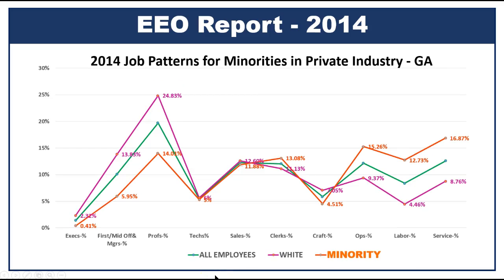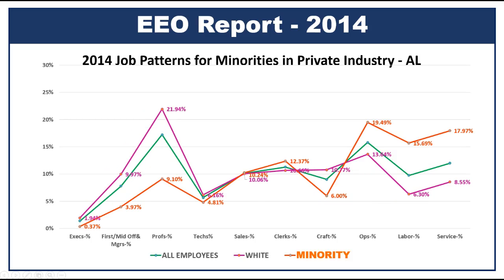Now, here is the one in Georgia. You can see that in the professional positions, there is a much wider gap in Georgia than there is in Washington state. And this is nearly an 11 percentage point difference. And then there is also, again, that reversal that occurs at the end. And then here's Alabama, and you'll see that, again, that gap is large. And then it again reverses on the other end of the positions that we've been looking at.